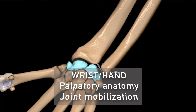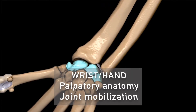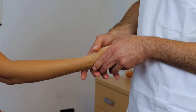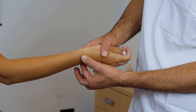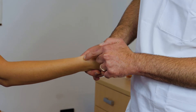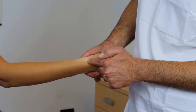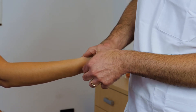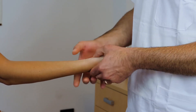We know that the anatomy of the hand is quite complex, but I'll try to make it as easy as possible. We know that the arm is made of the radius and the ulna on the other side. The styloid process is quite visible here. By doing an ulnarization of the wrist, it comes out clear. Right after, we have the radiocarpal joint. The first bone articulated is the scaphoid, so we know that anteriorly to the radius we have the scaphoid.